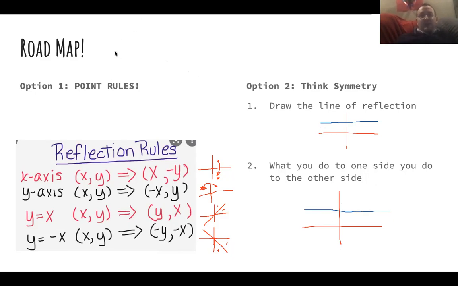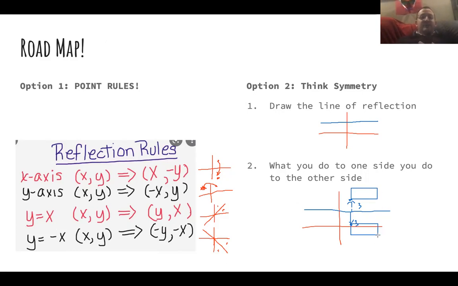So if that's my line of reflection, and maybe I have a square or a rectangle, I'm going to put a dot on one of the points. Maybe if I'm 3 units above, I'm just making up a number here, I'd go 3 units below, and I would have a dot right there. I could do the other points on the rectangle as well, but I essentially created a rectangle of the same size and shape just on the other side of the blue line of reflection.